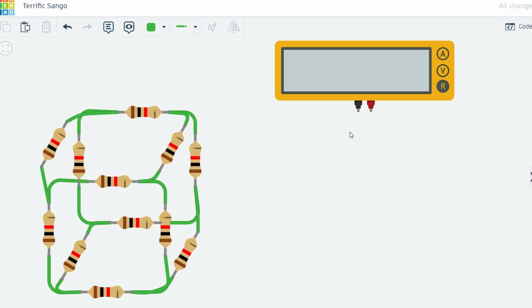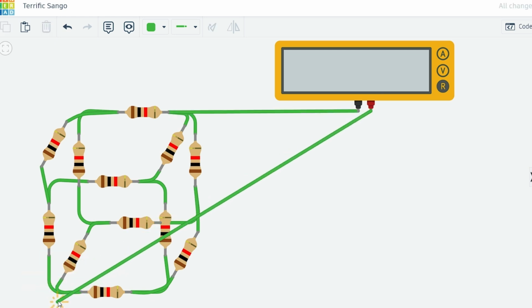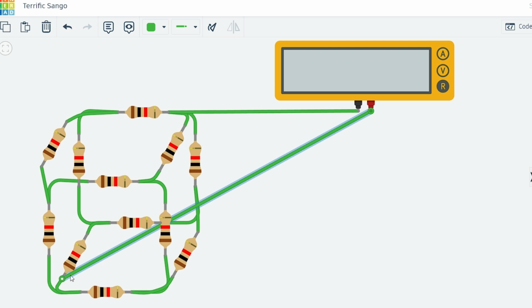So now we are going to simulate the circuit in TINKERCAD. For that, we are going to connect the multimeter across the diagonal corners of the cube. Here I have used 1 kilo ohm resistors instead of 1 ohm resistors. As you can see, we got the value as 833 ohm. But we do have to get the value 0.833 ohm. But as I have used 1 kilo ohm resistors, it is fine, because the actual value of 5 by 6 is 0.833 ohm.